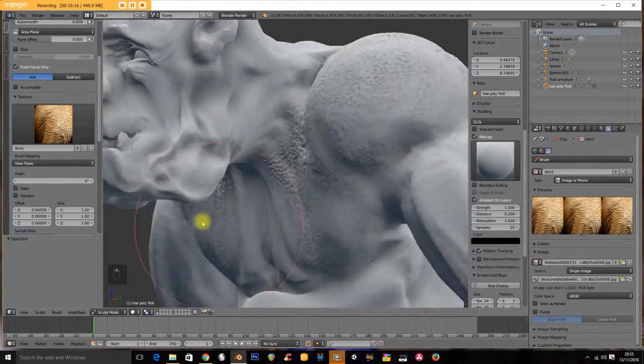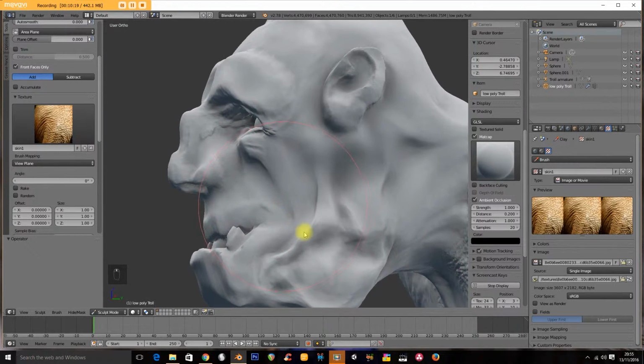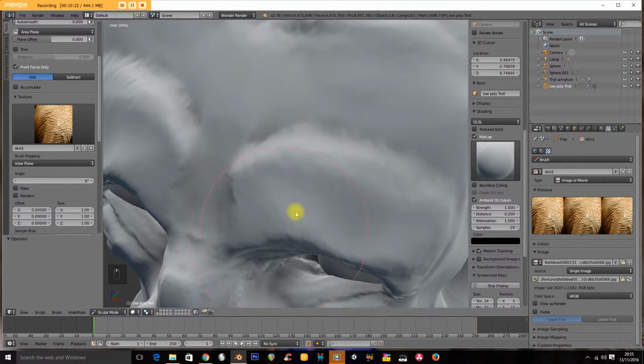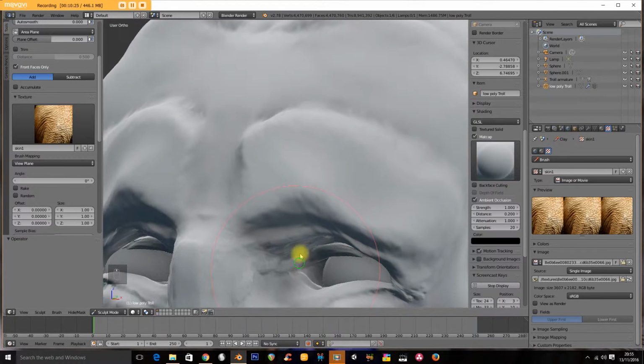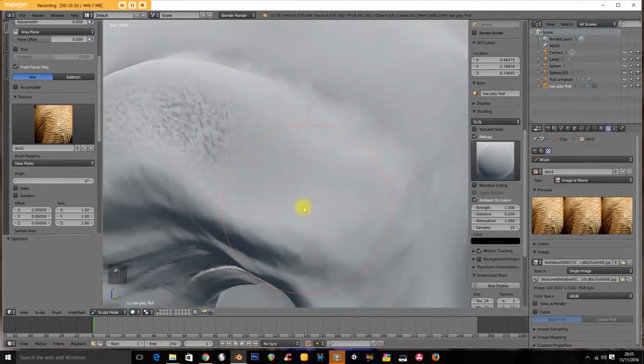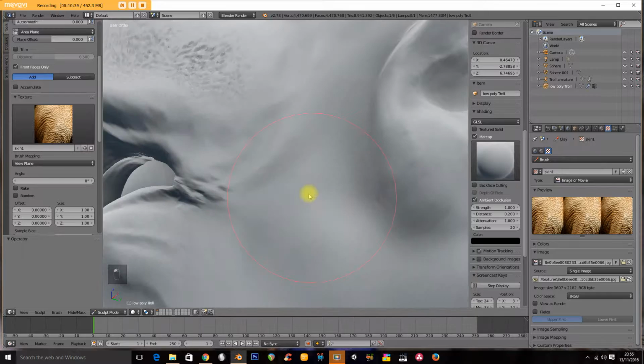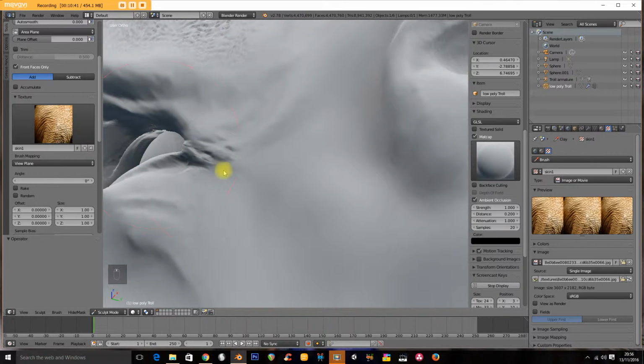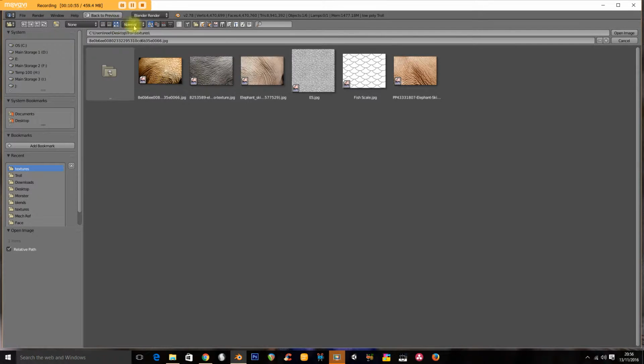Now, let's have a look at how this is going to work in close quarters on the face. So we'll take our brow here. So we can see our pattern emerging. So we work across the brow. I create a new brush. We'll call it Skin 3. And this is going to be slightly different. We're going to bring in a different type of image here. So I'm going to bring in this one.